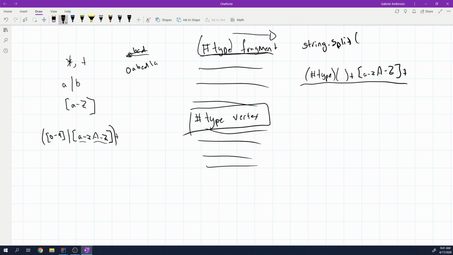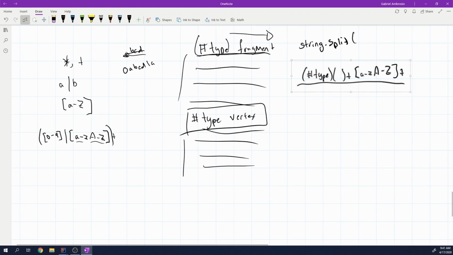And then we can split on this pattern. And what it will give us is this block of text and this block of text, which is exactly what we want. So that's just sort of a little prefix to what we're going to be doing. We will be using this exact pattern to match those things. So let's jump into the code and actually code this thing up and see how it works.